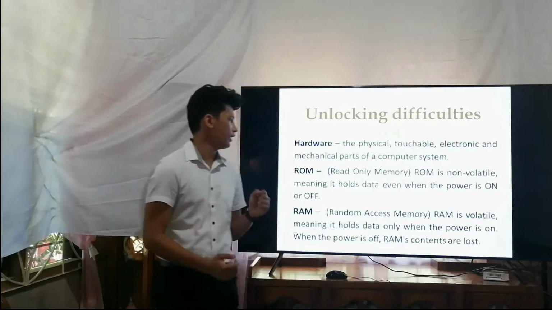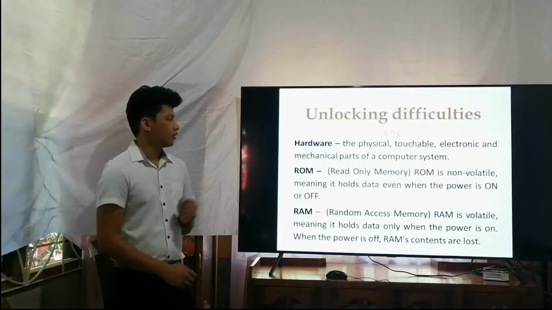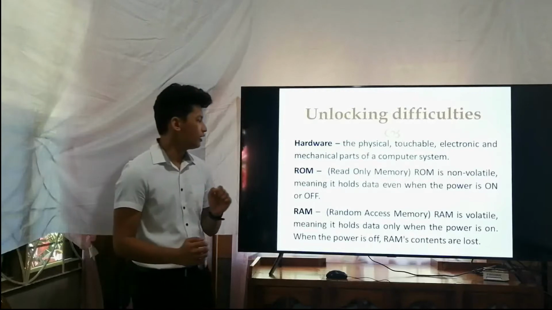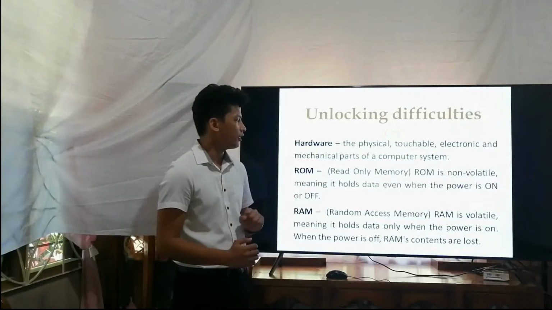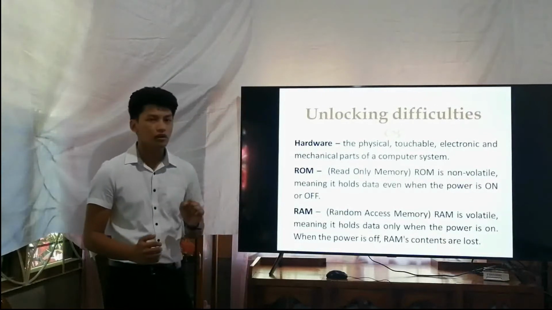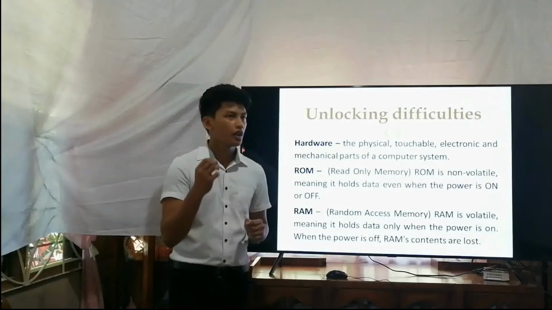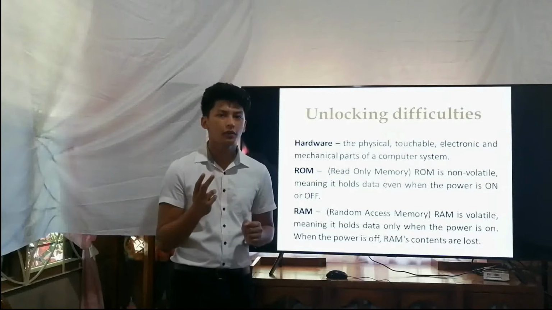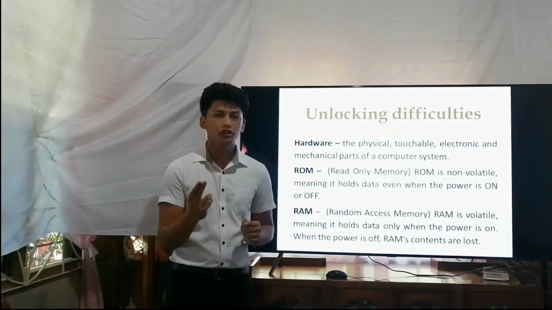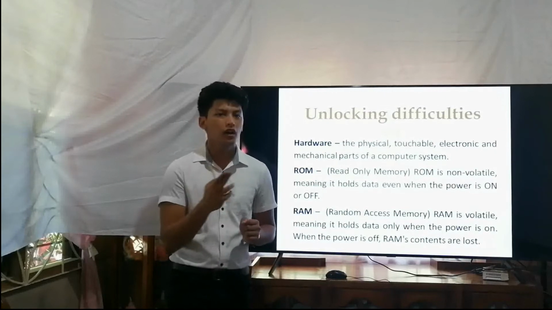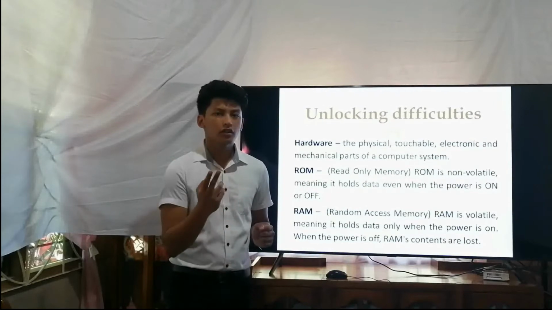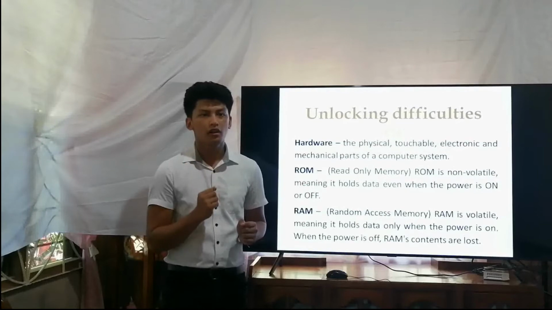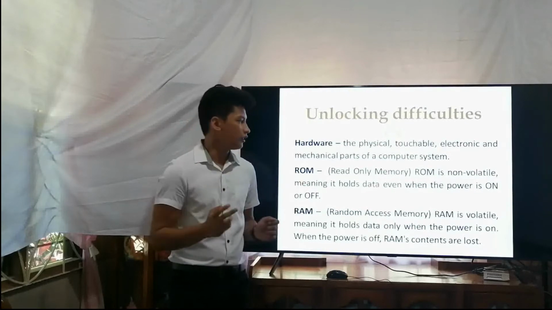The next one is ROM, or read-only memory. ROM is non-volatile, meaning it holds data even when the power is on or off. An example of ROM is the hard drive or hard disk. It holds your files whether your computer is on or off, so it doesn't erase; it will permanently remain.